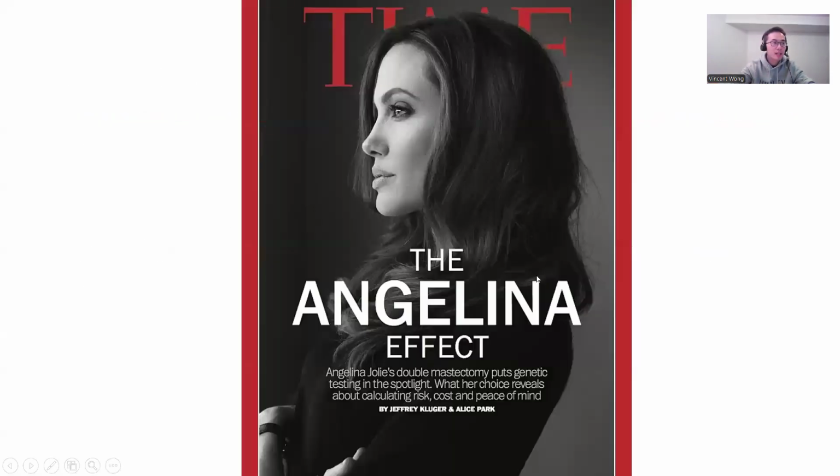Some of you know this actress, Angelina Jolie. Her mother died of breast cancer, and then she did genetic screening for herself, and they found that she has the BRCA1 mutation, right? And so her chance of getting breast cancer is high, and she didn't want that to be the situation, so she opted to do a double mastectomy to remove her breast tissue as a preventive measure, right? So that she's not going to get the breast cancer. Okay, if you're interested in learning more about it, you can look it up.